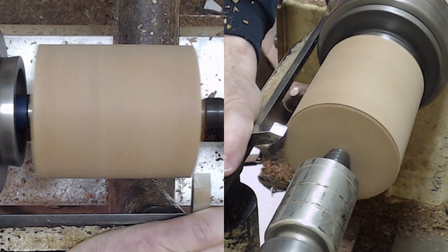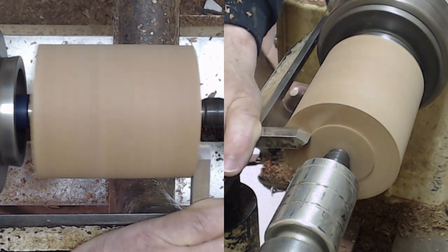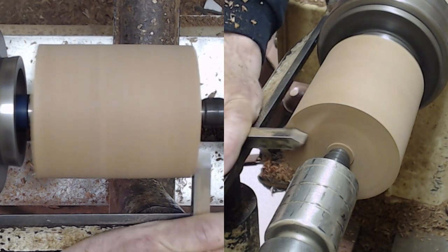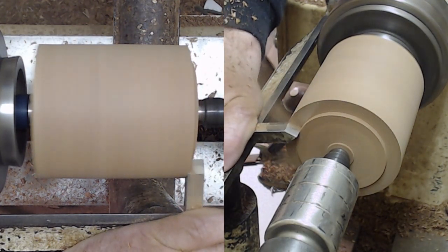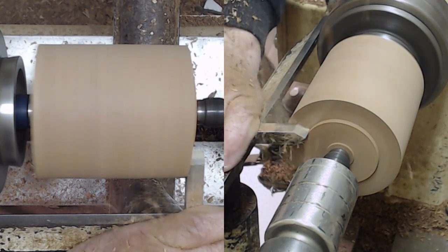Turn a tenon on the end to fit your chuck. I like to use a 3/8 inch beading and parting tool for this. Slightly angling the tool on the final cut creates the dovetail I need to fit my chuck.